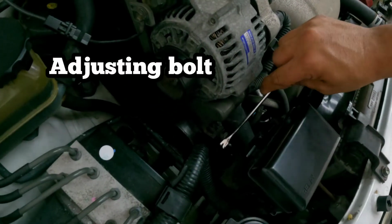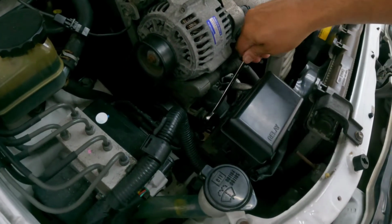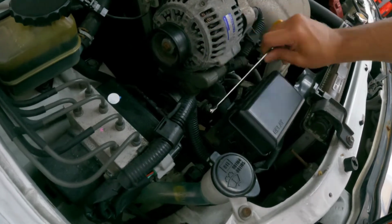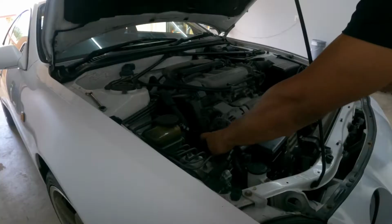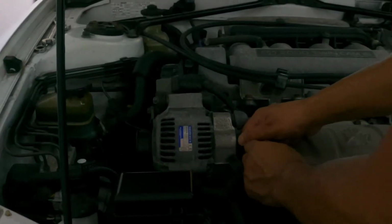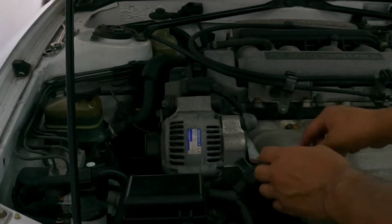Now we're going to loosen up this next one here. That one is 12 millimeters. Let me grab another one. Oh, this one is actually the opposite way to loosen up. Now that it's fairly loosened, we're going to disconnect the electrical here. There we go, that's off.